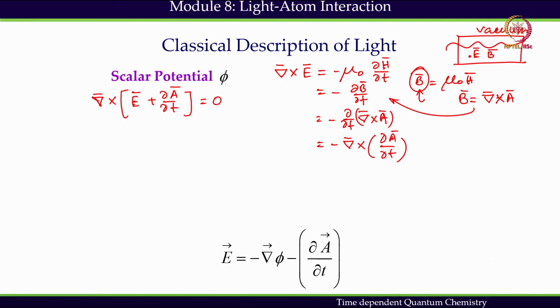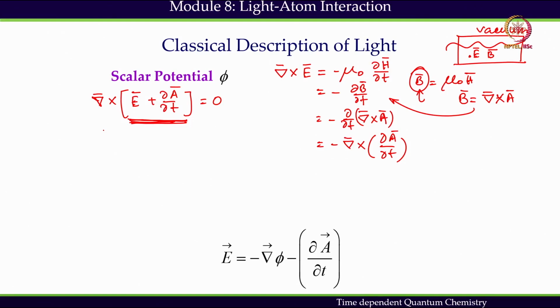We are not proving that property in a general form, but we'll prove it here in terms of electric and magnetic field. So what is the property we are going to make use of? Previously we made use of the property that if a function is divergenceless, then that vector can be expressed as a curl of another vector. Here we are seeing that the curl itself is 0. The curl of this entire quantity is 0.